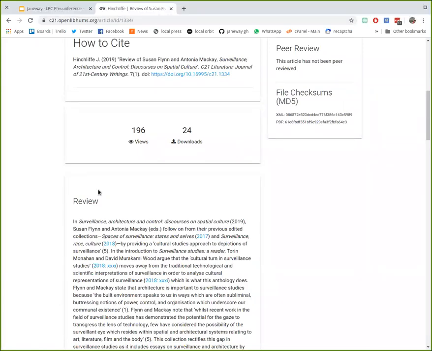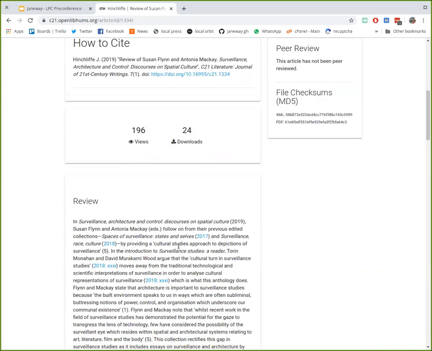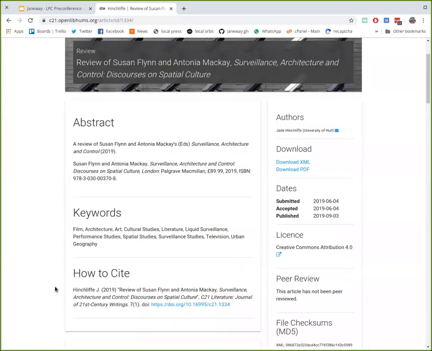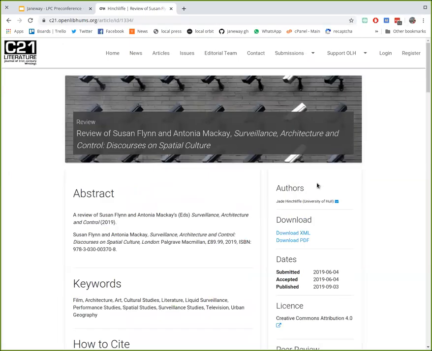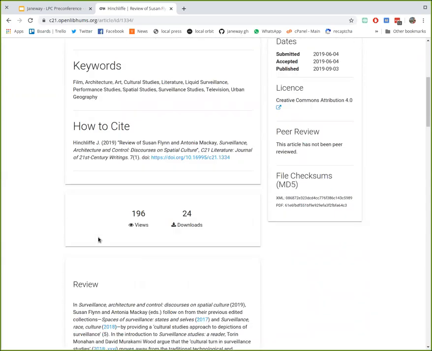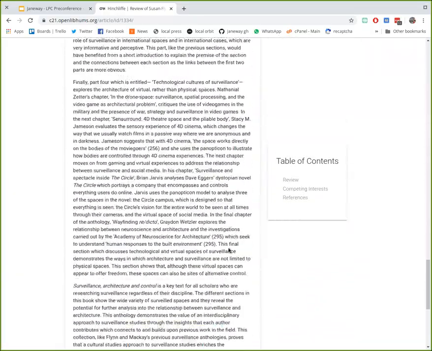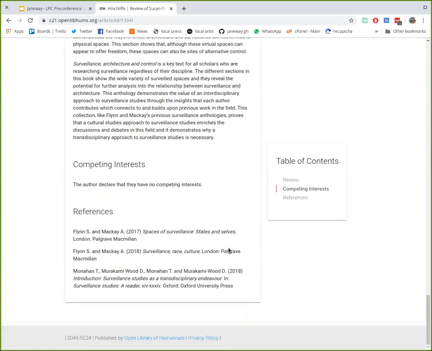At the moment, this is produced externally by a typesetter, but we are working with others on how we can automatically generate this. It's very difficult to do at the moment, but we are looking into that. So this is basically what a published article looks like in C21. Lots of the metadata is pulled in simply from the submitted metadata from the author, so the abstract, the author's names and so on. And then down here we have the JATS XML output, and then the references at the bottom there.